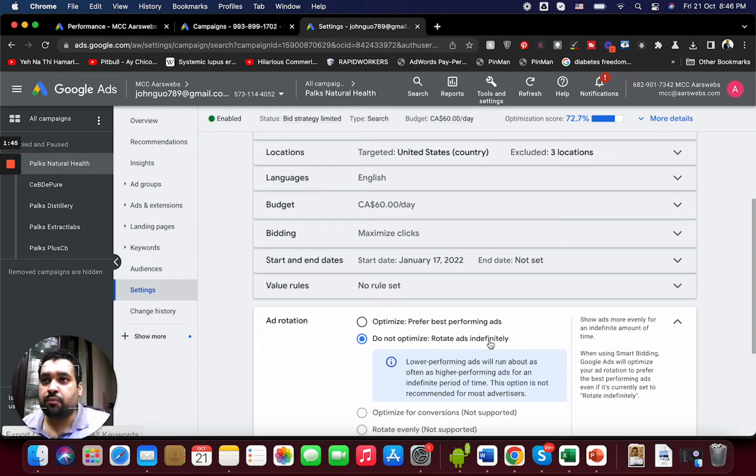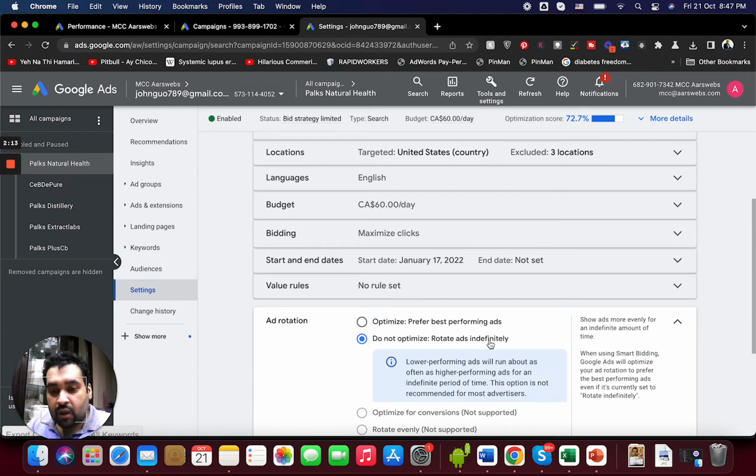If you ask me which option should be preferred, I would say that in the start you can select do not optimize and keep it for a week, and after that you can select which ad is good and then opt for it by pausing the other ad. Because if there is only one ad in the campaign, you cannot rotate, since there is only a single ad running, or you can move to the optimized option.